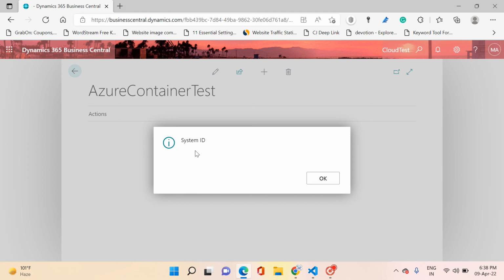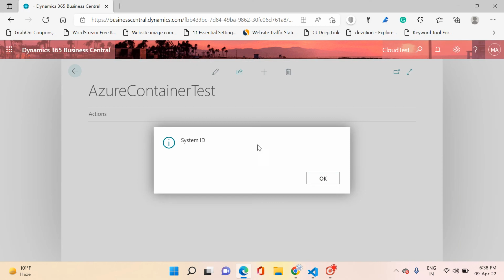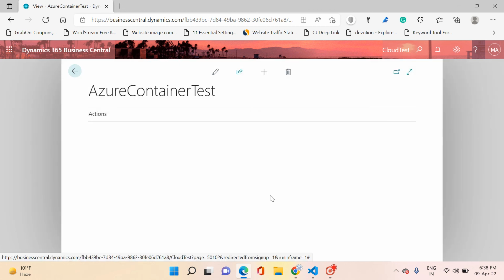It is automatically available in each table and it is a part of the key also. So that is why it is showing so. By default, you cannot see it in the table structure, in the table design. You can never see it, but it is automatically available. And our code is checking that also. So click on OK, and that's it.